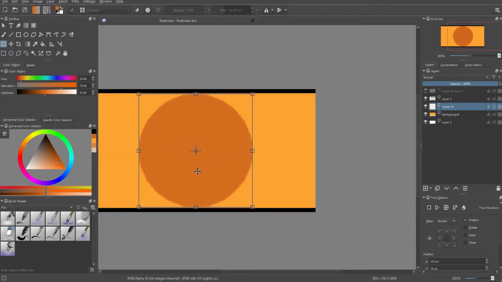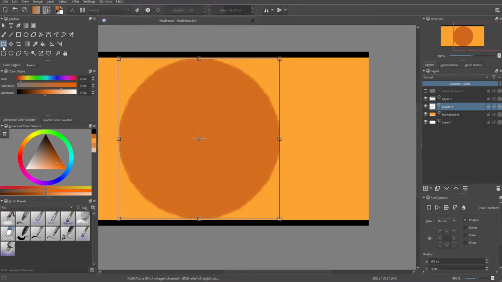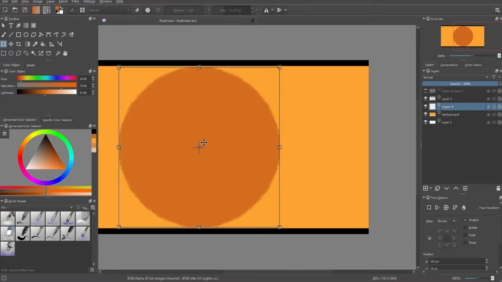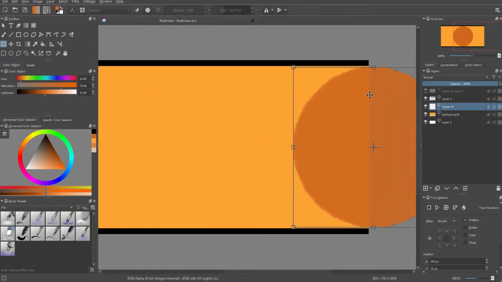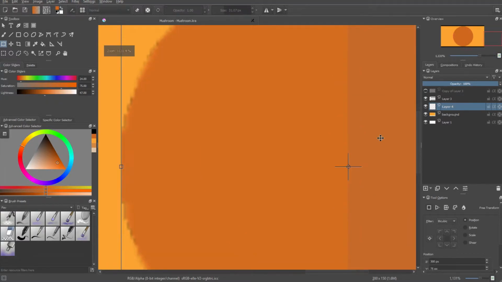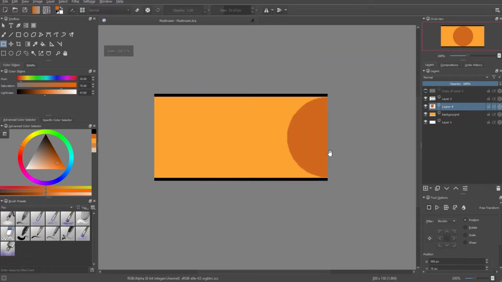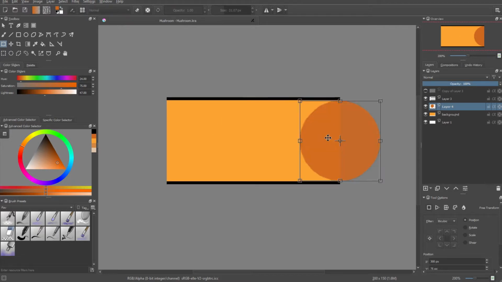What I'm going to do now is make sure that I've selected the transform a layer tool, and left click anywhere around the center of our image. This is known as a pivot point, because if you move this around, you can rotate it around that point. But if you do not mess with it, it is the center of our image by default. So I'm going to hold the left mouse button and then hold down shift to move it along an axis. And now let's fine tune it a little bit so that it is exactly at the end of this canvas right here. And I'm going to press enter. Boom, there you go. I'm going to repeat the exact same thing for the other side.